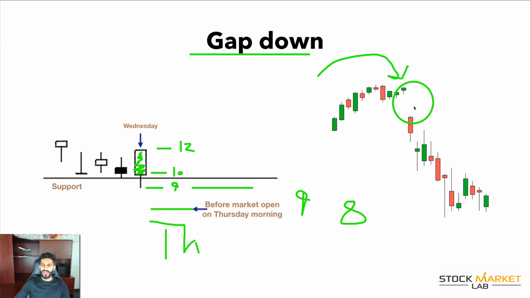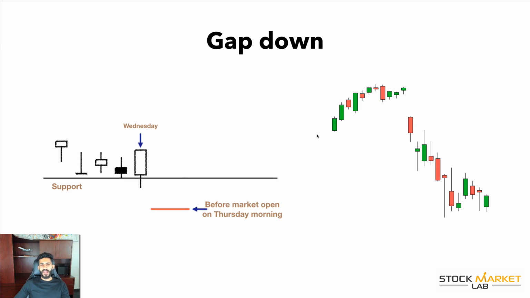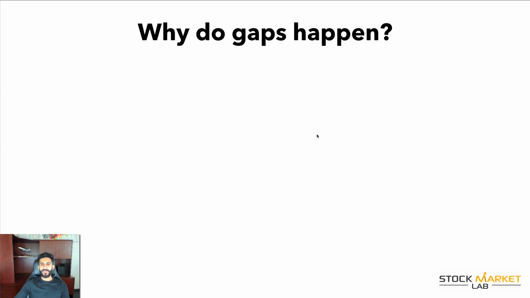You can see no trading activity. This is a daily chart, by the way. Each candle represents one day. So the gap down here represents that during this period, no trading activity happened during normal market hours when the market was open. And this, once again, represents a gap down.